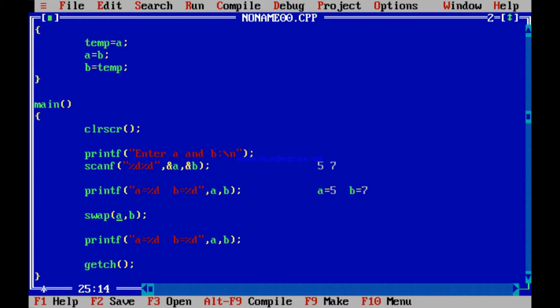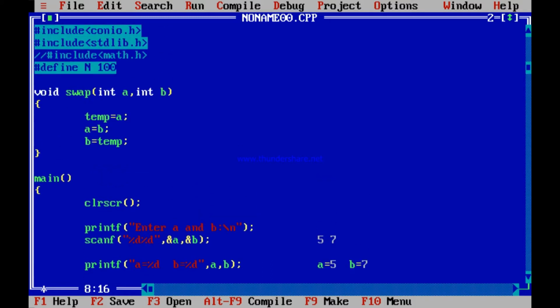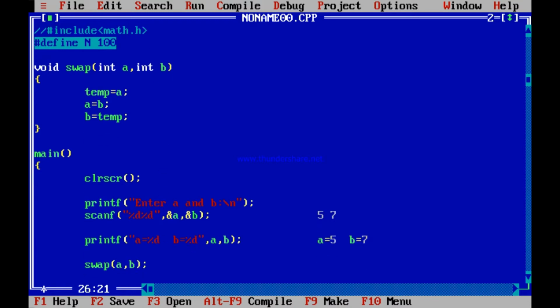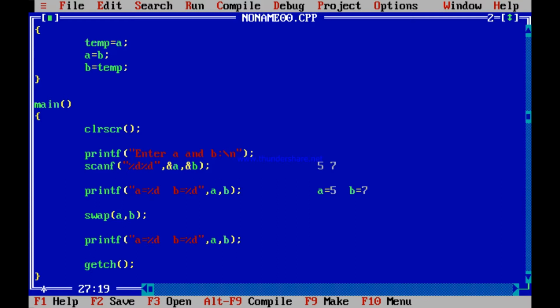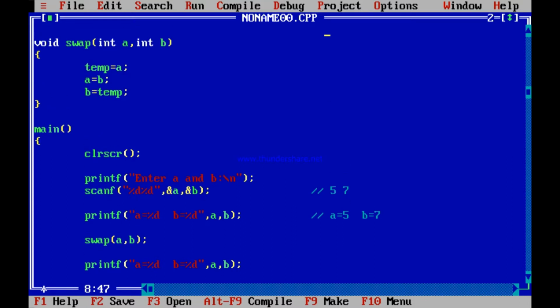You are sending 5, you are sending 7. So over here what are you receiving? You are receiving 5 over here, 7 over here. What are you doing? You are swapping. So A should contain 7, B should contain 5. When you return, you are printing A equal to 7, B equal to 5. So if I run this, the program should run smoothly. The only thing is, within the function I need to declare that temp variable.